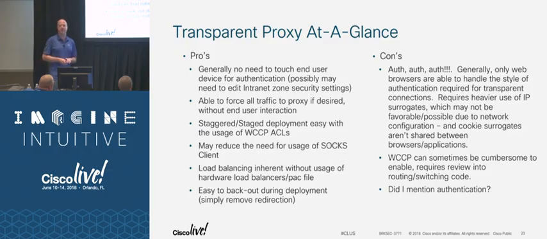So the negative on WCCP, the very first one, is authentication. Authentication can be a nightmare with transparent proxy, especially if you're not doing SSL decryption. When it comes down to it, a browser generally handles it pretty well. A browser knows you're going to have a person going to the internet. You're going to have the ability to do authentication in a browser. That's all part of a browser's ability to do it.